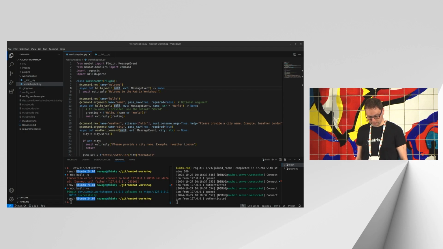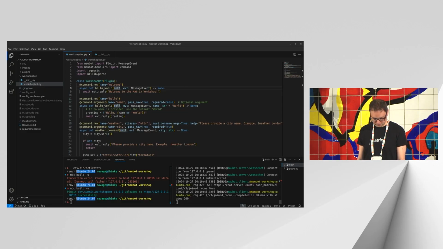As you can see, the first function here is the hello world function. You define the Maubot stuff that does stuff for you with the command.new decorator. I will show the documentation for that a little bit later. There's some nice options you can go in there. Basically this should work because it just defines the command and should reply with that message to your command. But I actually haven't checked, because it shouldn't be an argument, it's just a command. But I'll check that in a minute.